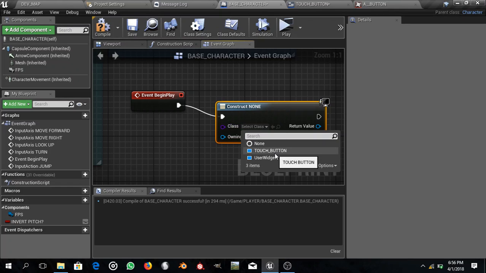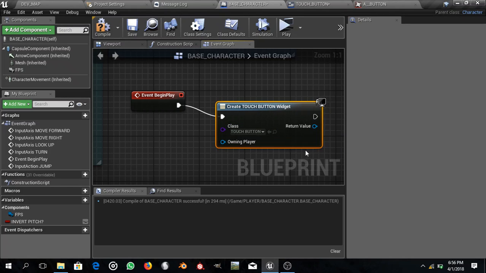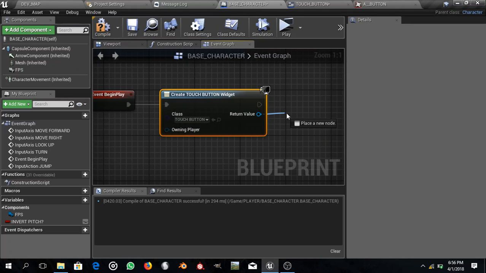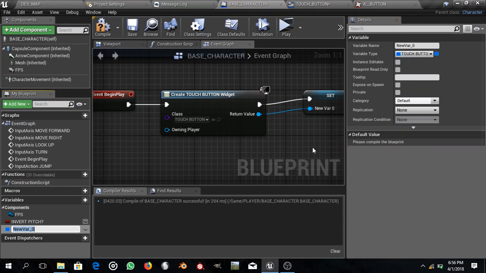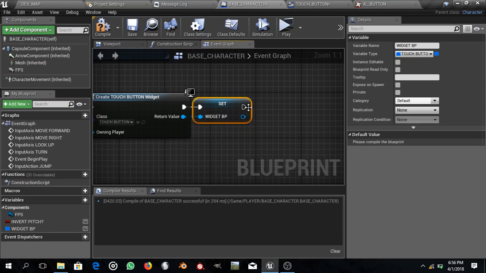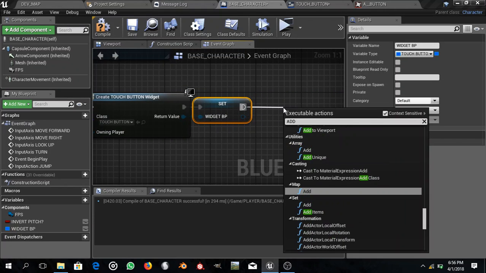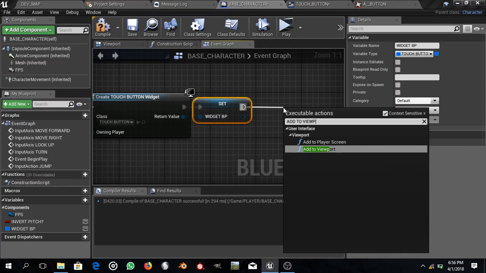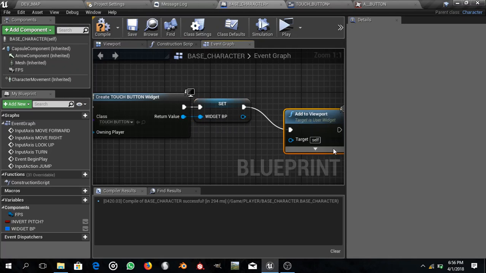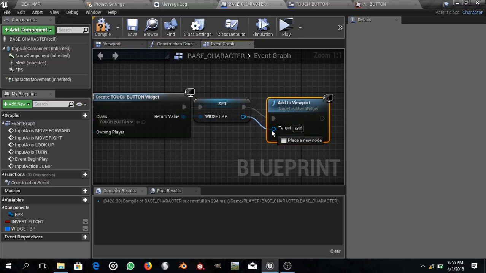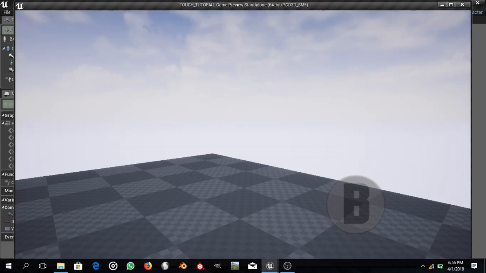We are going to use our widget, which is touch button, and we are going to promote this to a variable. Let's just call it widget BP, and we're just going to add it to viewport. Simple like that. So when you hit play, it should be on screen.